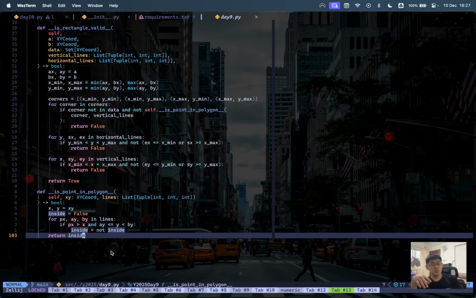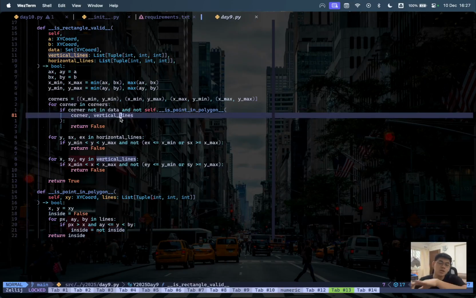The idea is we go through all of the possible vertical lines that we have. So you can see here I'm passing in the vertical lines. So we go through all the possible vertical lines, and for every line that falls within the y range, I'm drawing this point to the right.